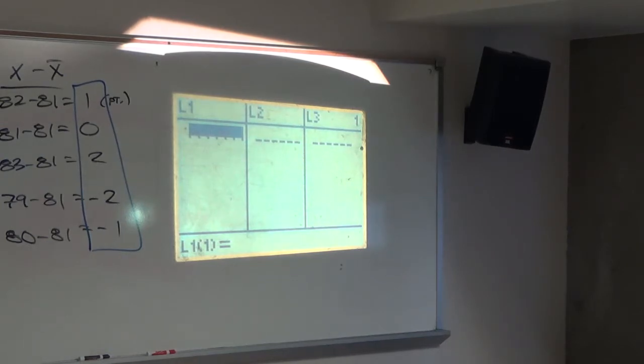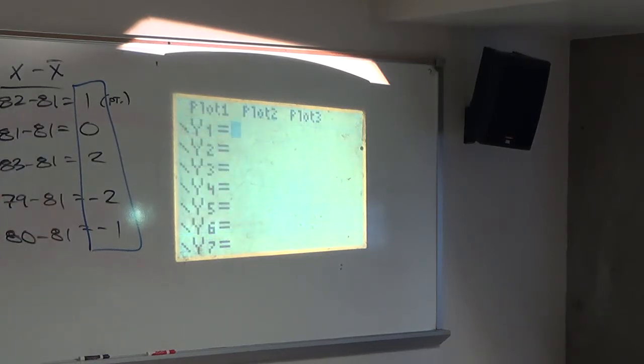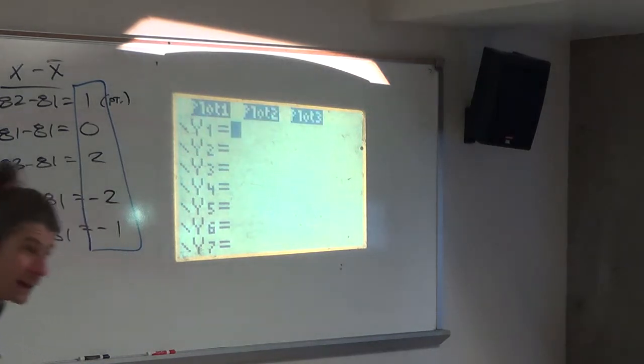So anyway, goal? Everybody, top left hand button on your TI's is the Y equals button. Go ahead and press that. Make sure that you've got nothing in your Y equals menu and make sure your plots are turned off. When I say plots are turned off, make sure you don't see stuff like that, highlighted plot one, plot two, or plot three.